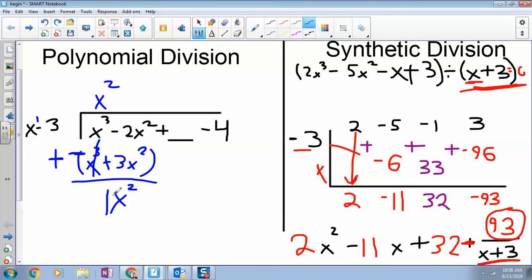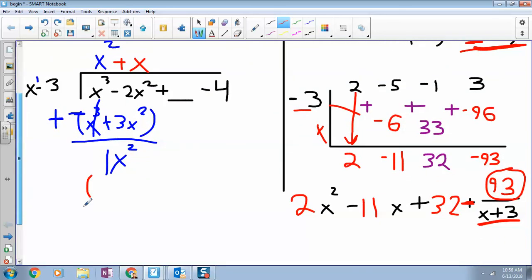That helps some people. Alright, so now what we need to do is figure out, what do I multiply x by to get x squared? We're going to multiply by x. So I'm going to put a plus x here. Alright, so when I multiply by x, let's slide the page down a little bit. I'm going to multiply both values times x, not just the first. Alright, so when I multiply both values by x, x times x is x squared. Then I also have x times negative 3, which is negative 3x.